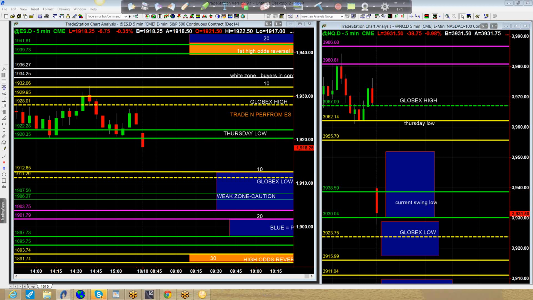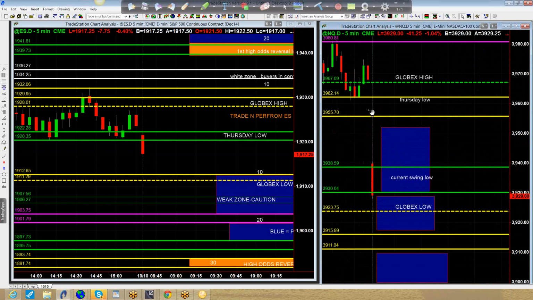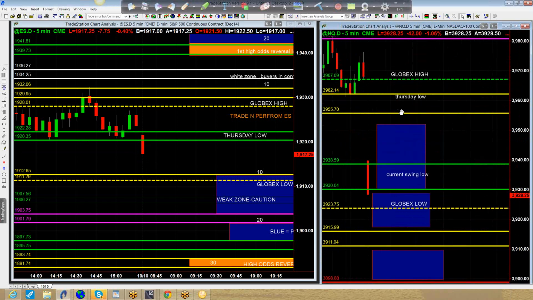Okay, so we're open. They're obviously trying to push below Thursday's low, this 1918 area. Again, I'm expecting them to come in and test this, test the Globex lows this morning. So now we actually do have the issue of gap fill and open drive lower, particularly on NQ. So let's see what they are, if anything, able to do with it. So half gap right now on NQ.